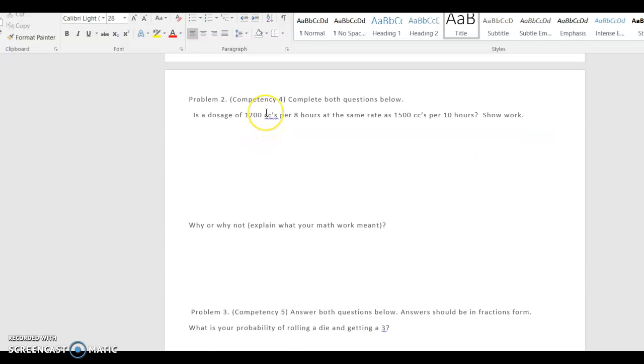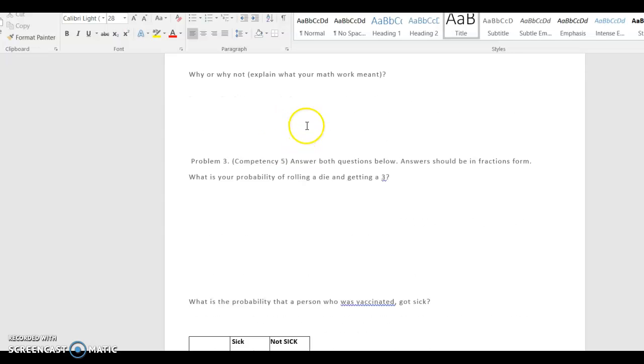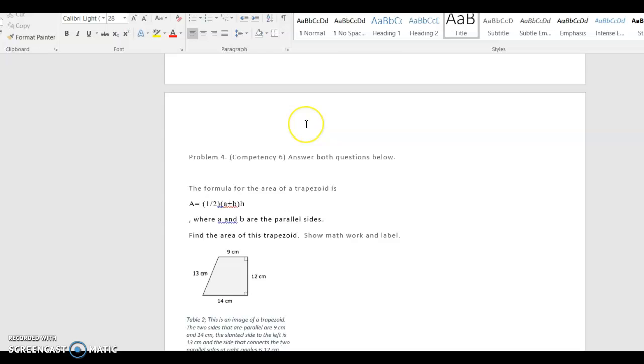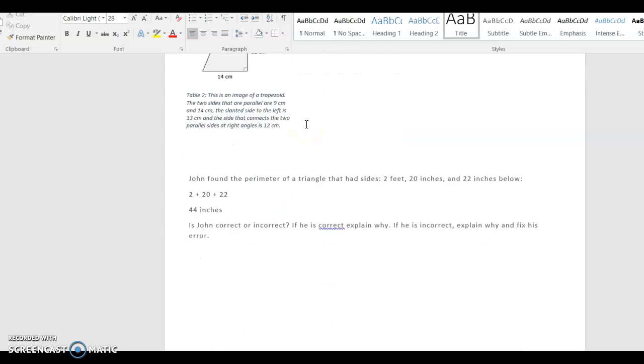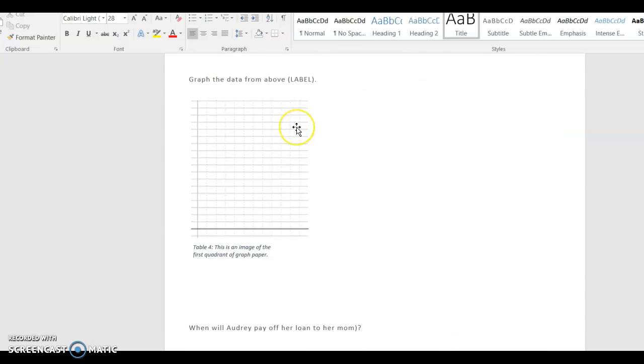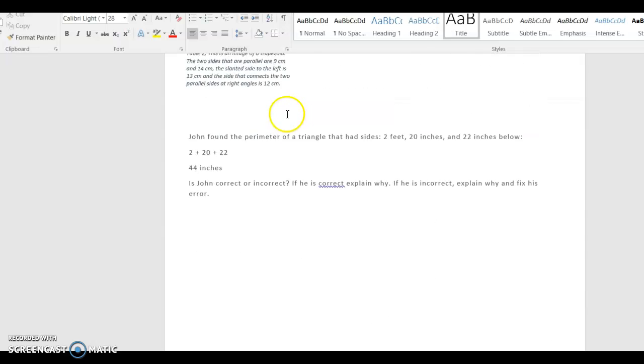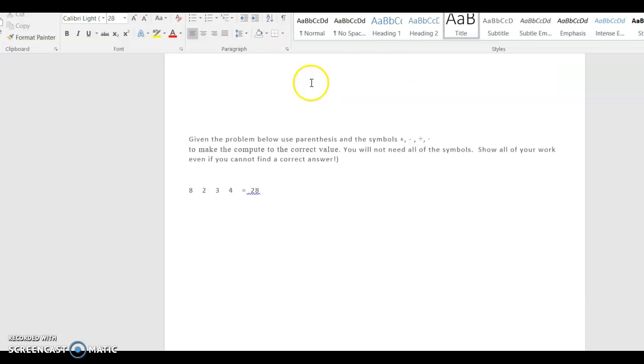There's 2 parts, so if they get both parts right, they're at the high score. One part, they're at 1 step down. If they make a silly mistake, they're the next way down. If they do some math that's somewhat reasonable, the next step, and if it's just nothing that makes sense, it's the final one. Okay, and these are all set up where there's 2 parts to each one. All right, and they can either print and do the math, or they can just do it on a piece of paper, whichever they want.